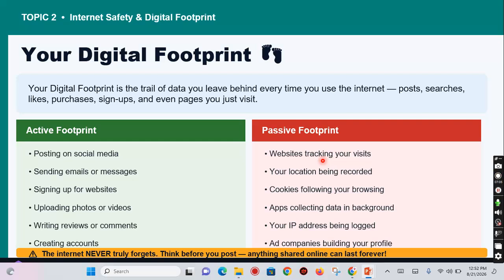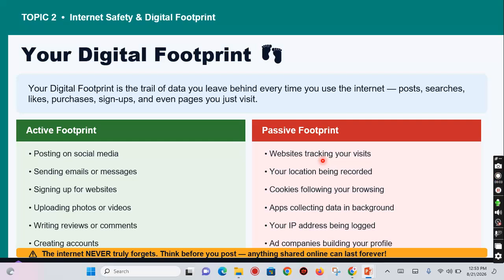When you browse, your browser saves what we call cookies. Cookies are just the specific data that a browser saves whenever you use a site. And you don't actually know that this is being taken.